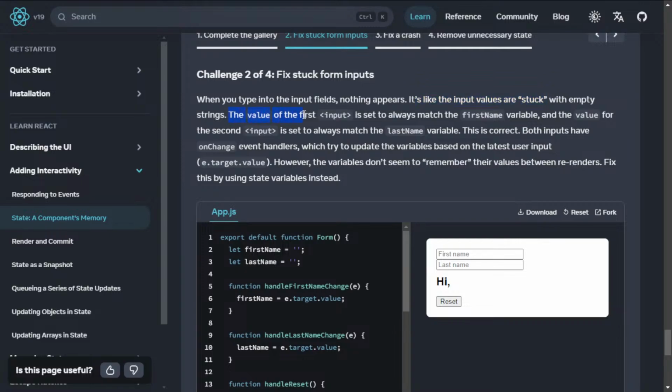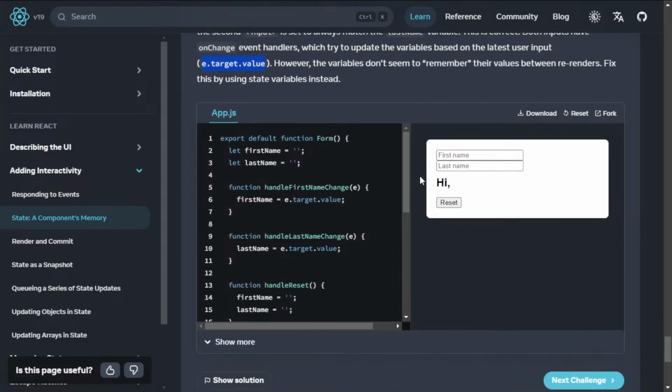The value of the first input is set to always match the first name variable, and the value of the second input is set to always match the last name variable. This is correct, but both inputs have onChange event handlers which try to update the variables based on the last updated input, e.target.value. However, the variables do not seem to remember their values between renderings. Fix this using state variables.